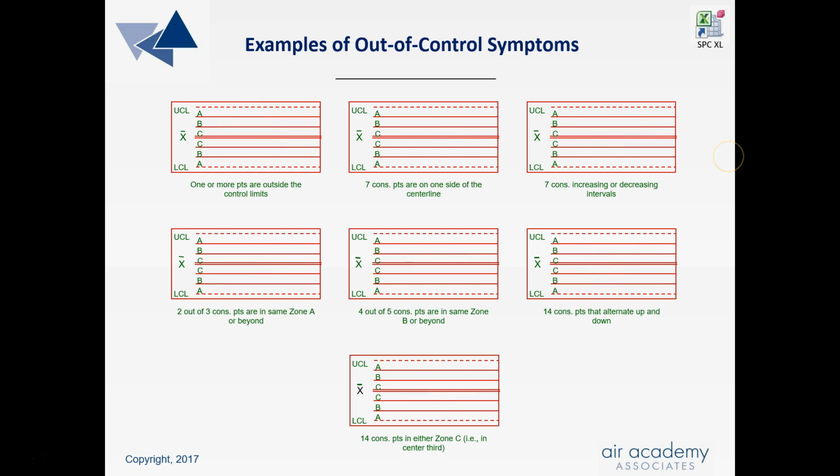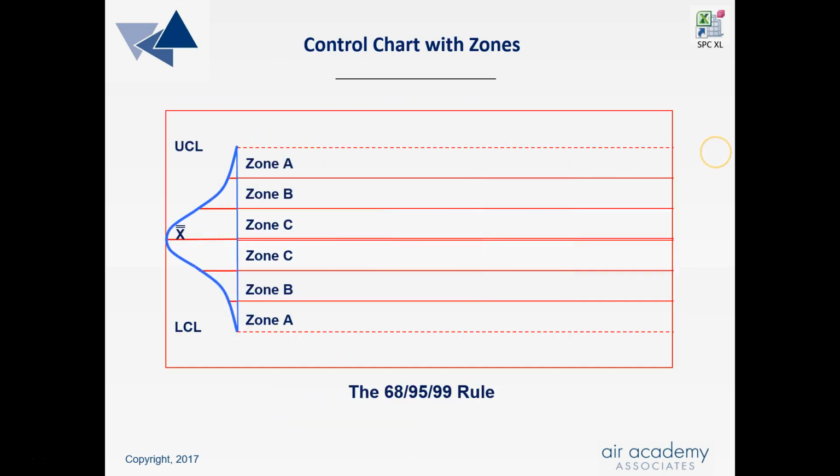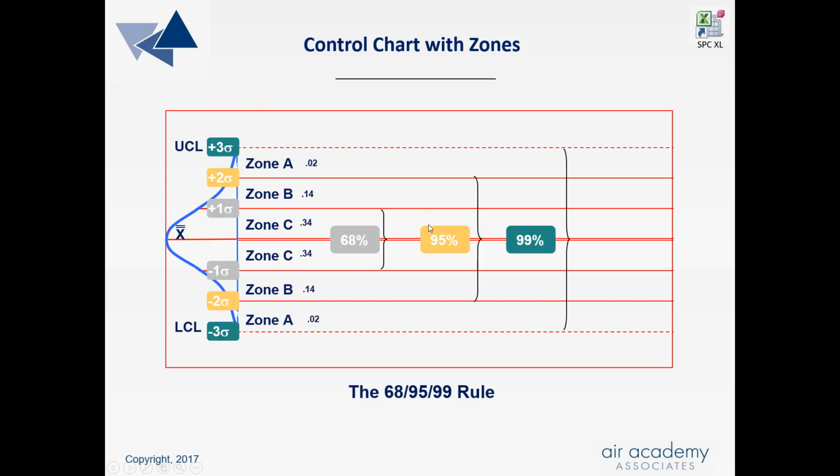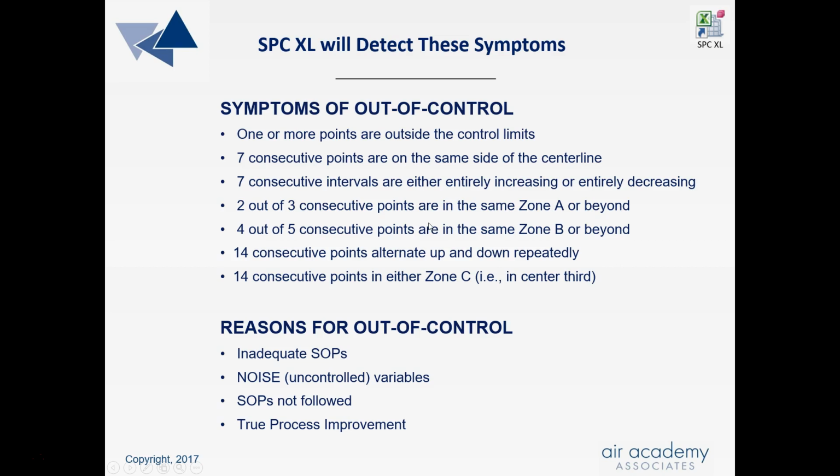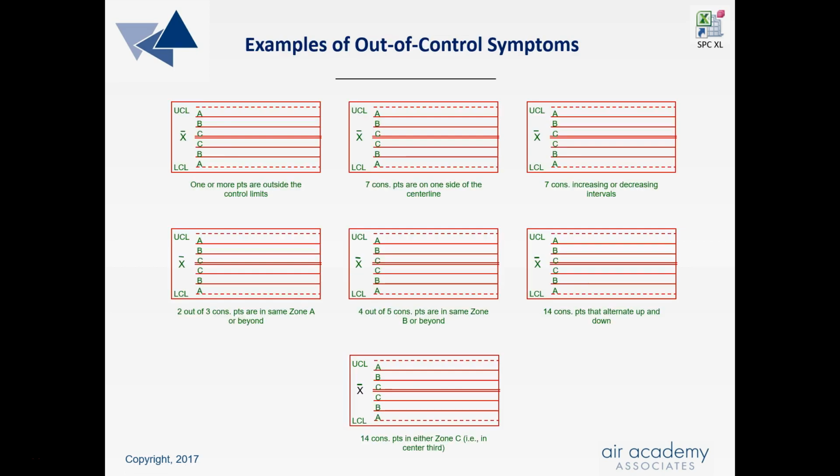Again, if we go back to the previous chart, when we see this chart, what we're assuming is that we have a stable distribution. And when those symptoms occur, it's indicating we do not have a stable distribution. This distribution could be shifting up or down over time, or becoming taller and narrower, or broader and wider. And that's what the control chart does for us. It helps us determine when the behavior of the control chart is not what we expect it to be.